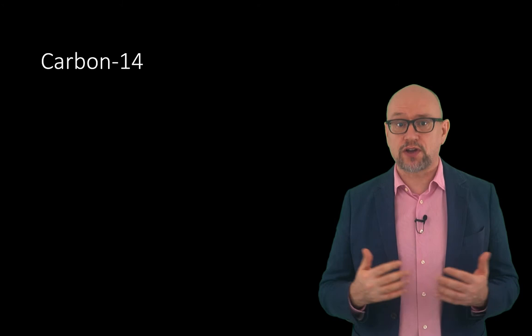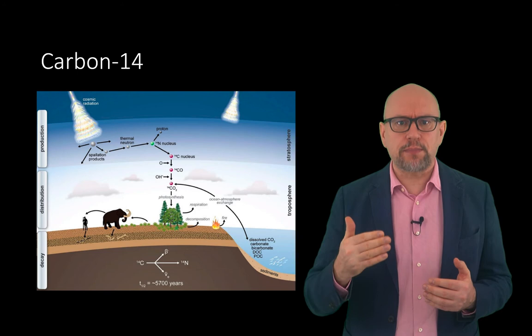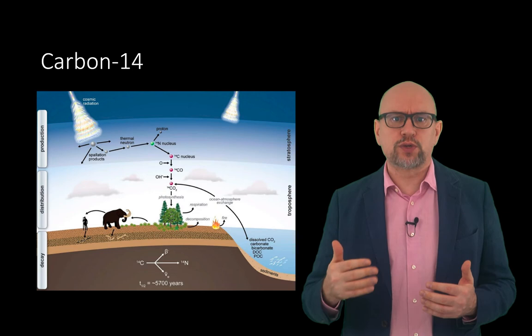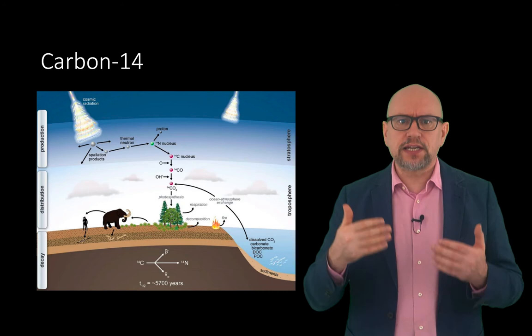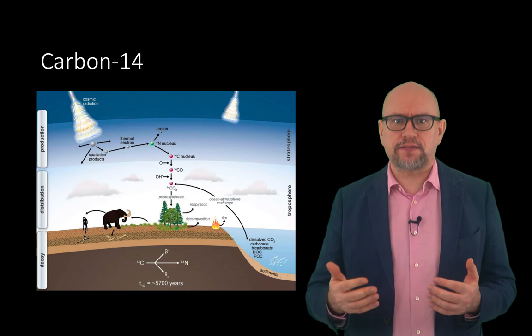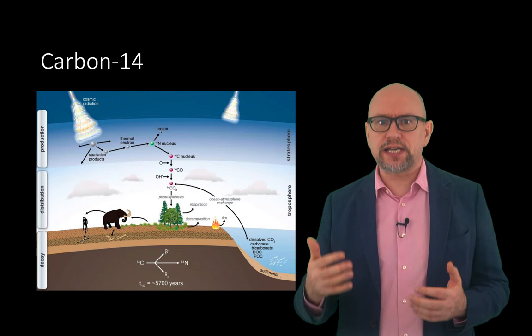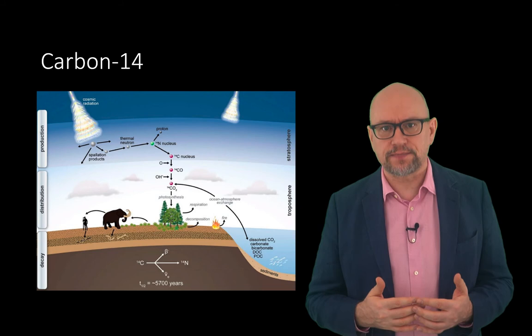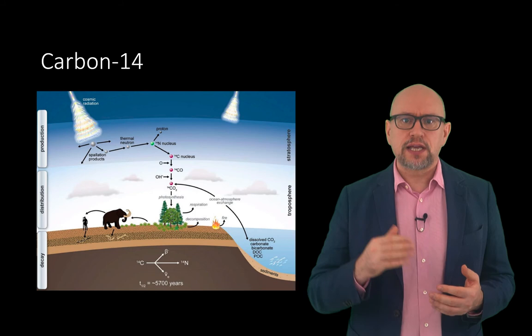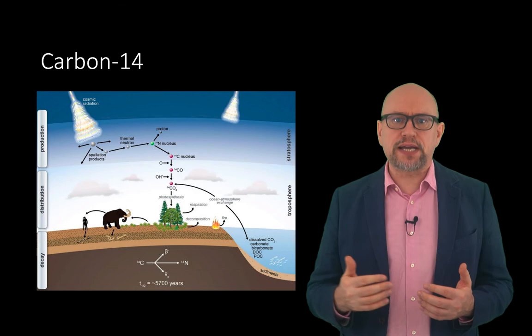They did this indirectly by measuring the atmospheric concentrations of carbon-14. Carbon-14 is formed in the upper atmosphere through the impact of cosmic radiation. It is eventually oxidised to carbon dioxide and, through photosynthesis, is incorporated into the biosphere. Anything made of organic material will have carbon-14 present in its structure. This carbon-14 is radioactive and decays with a half-life of some 5,730 years. If we know the amount of carbon-14 as a function of time in the past, we can use measurements of carbon-14 to date materials — this is the basis of radiocarbon dating.